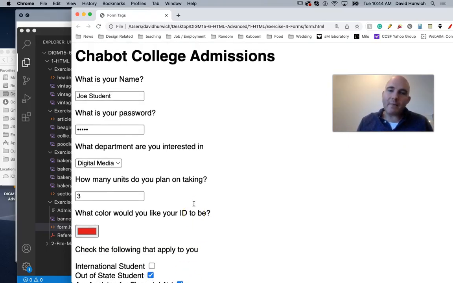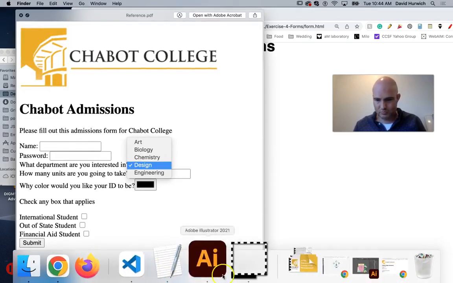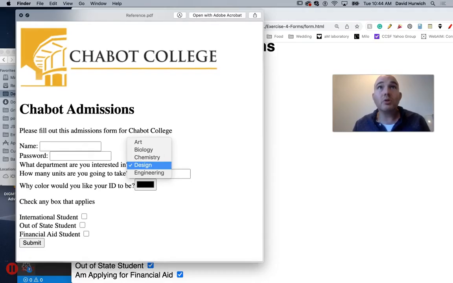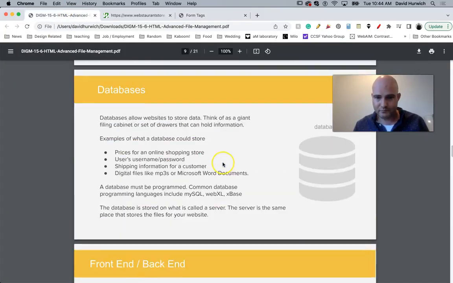Okay, now the thing about this is that I got this form, and I filled it out, but how does the browser know when I'm done? Because at any point, I can always go back and change this. So how does the browser know when to send the data to, we talked about sending it to the server?